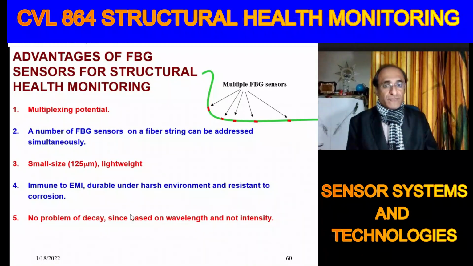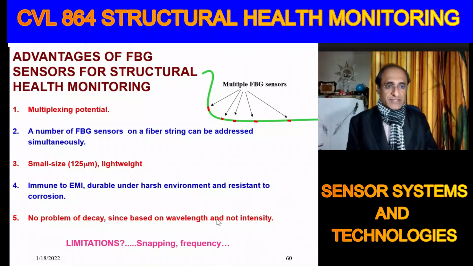And there is no problem of decay, because here the information is wavelength encoded. We are just measuring the wavelength. We are not measuring the peak value. As long as we are not interested in the peak value, we are only interested in the wavelength. So there is no issue, even if there is a decay.